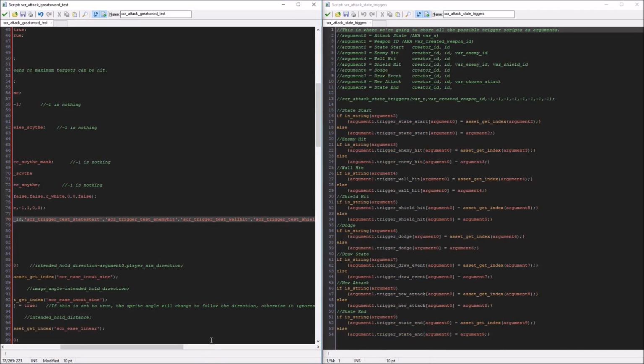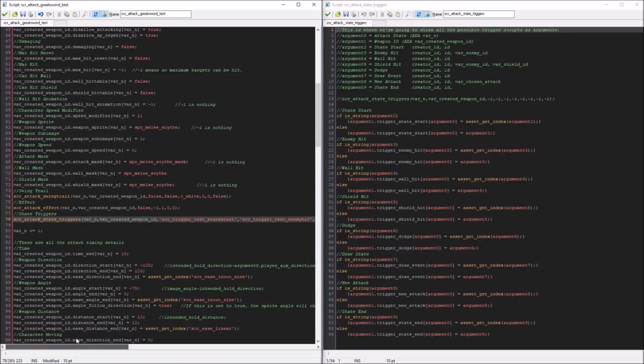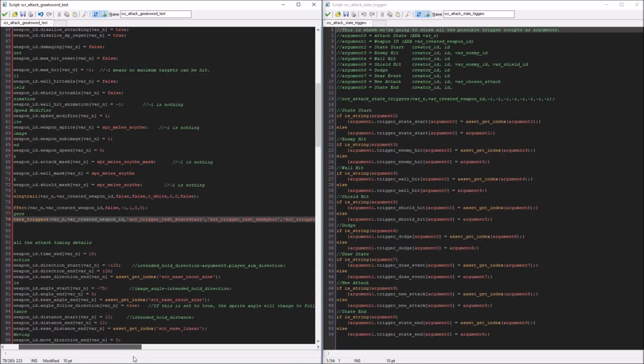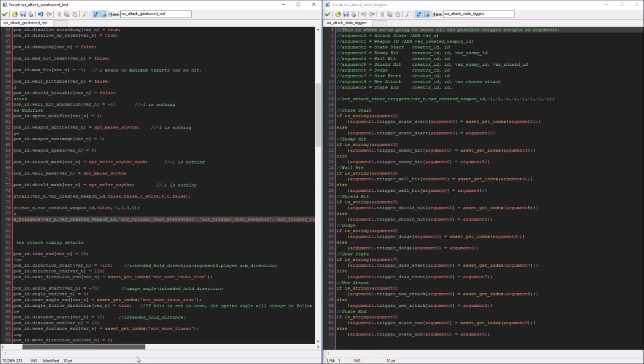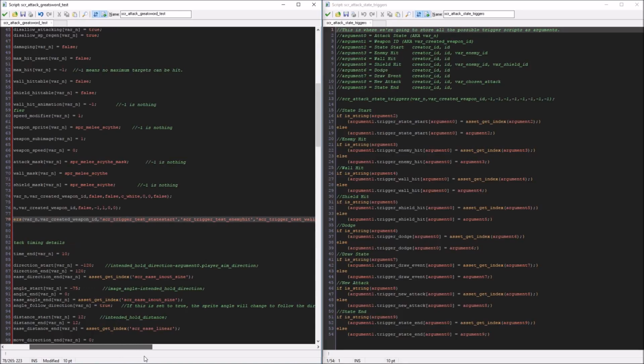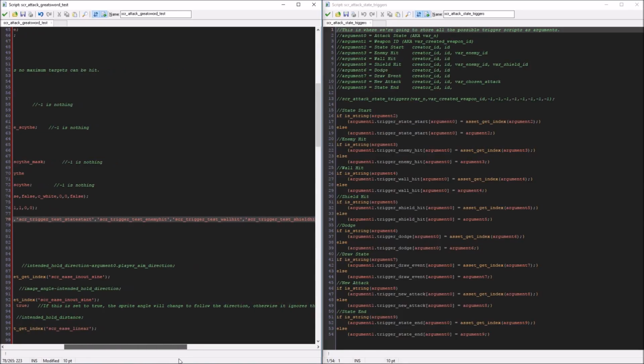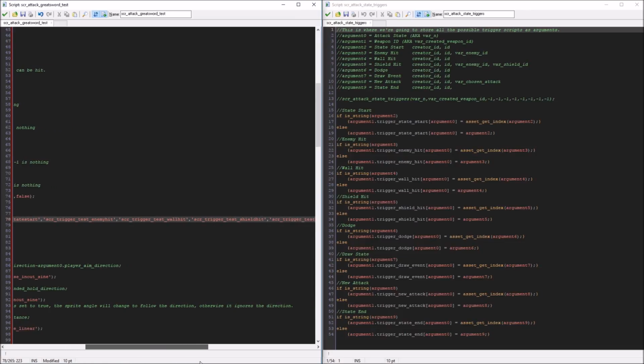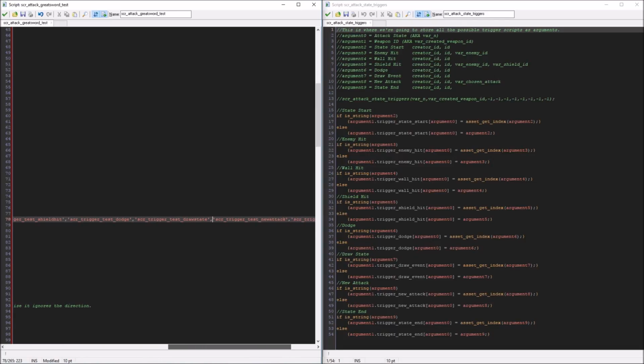Let's try that one more time. So var n, var created weapon ID, state start, enemy hit, wall hit, shield hit, dodge, draw state, or draw event, new attack, state end. Okay.